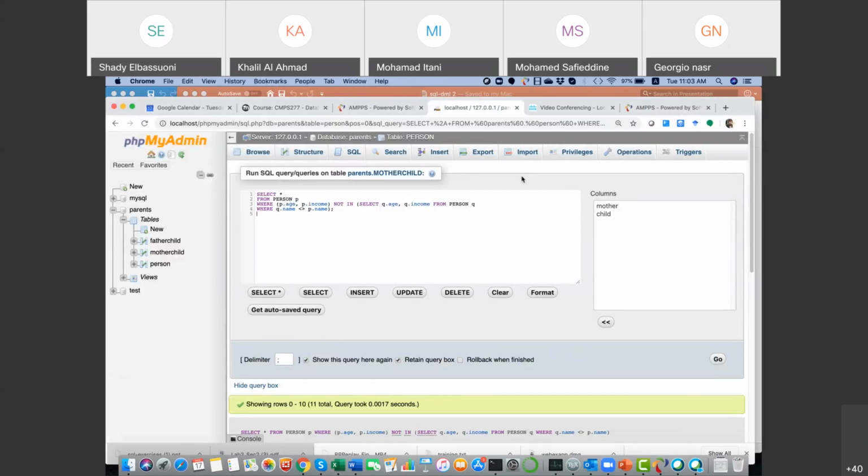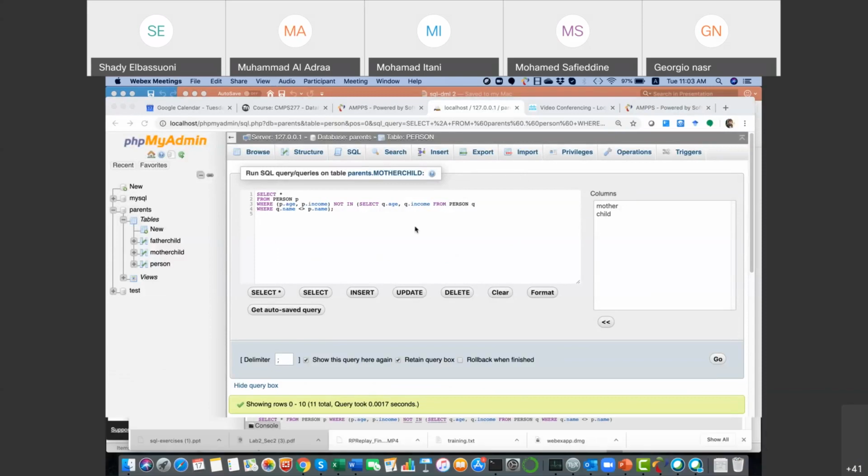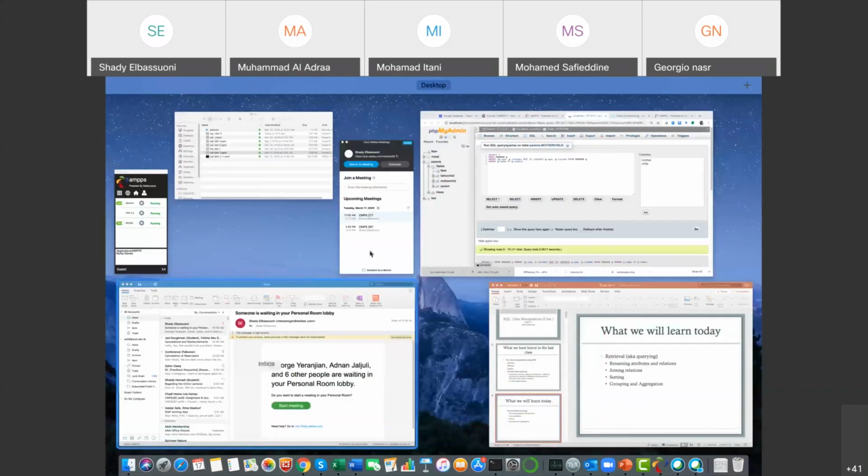This is the database we're looking at. My database SQL.